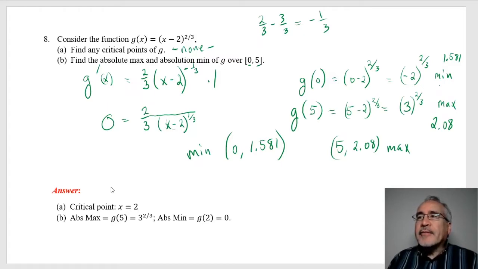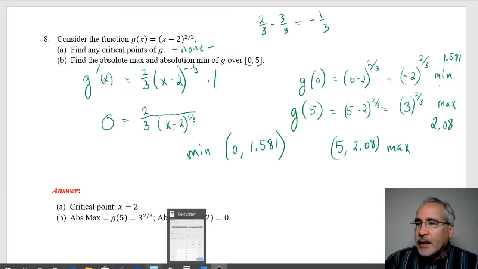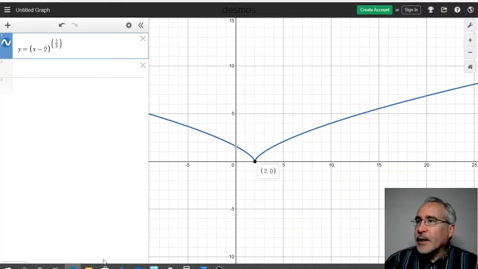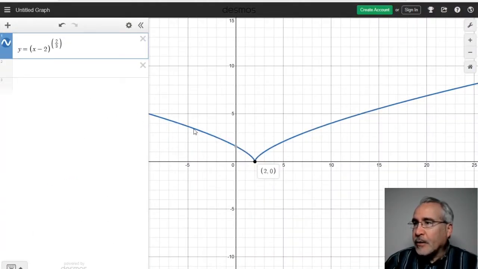Now, that's why it's good having this. Remember I said graph first. I try to show this. One of the things we're facing here is that the function is defined at 2. I can plug 2 in here. 2 minus 2 is 0, and that is a value. The derivative is not defined at 2. I cannot take that derivative, and it'll become clearer as soon as we look at the graph.